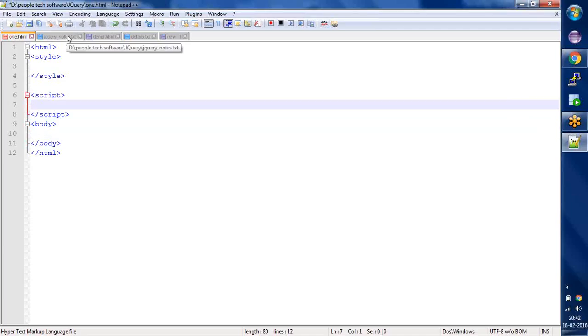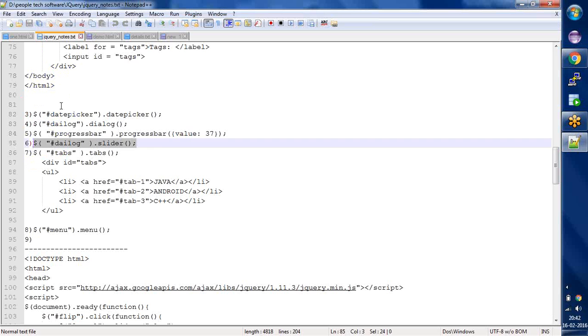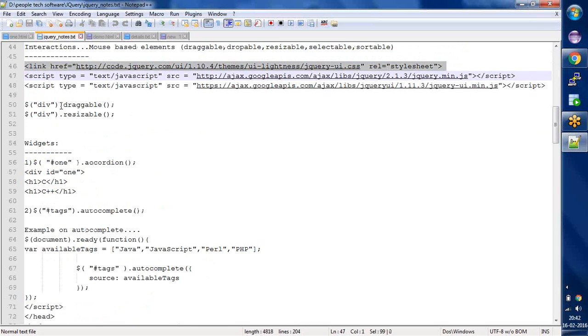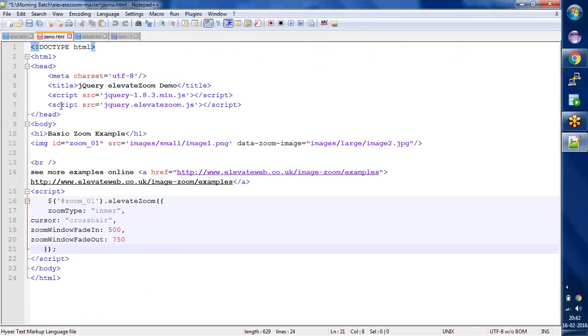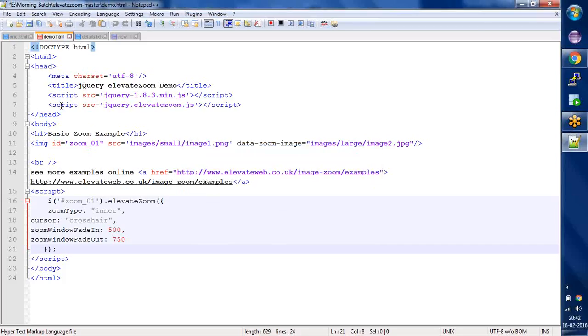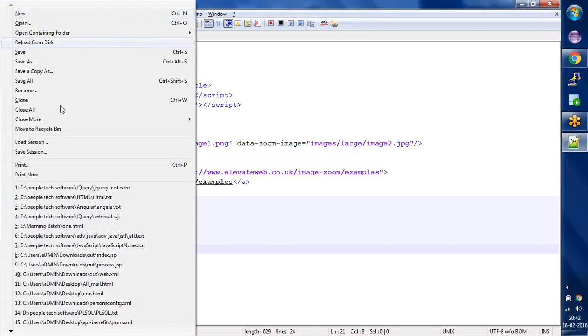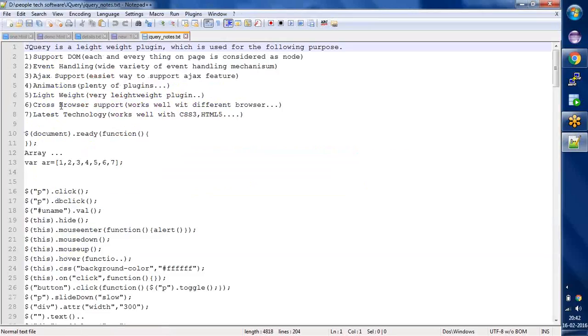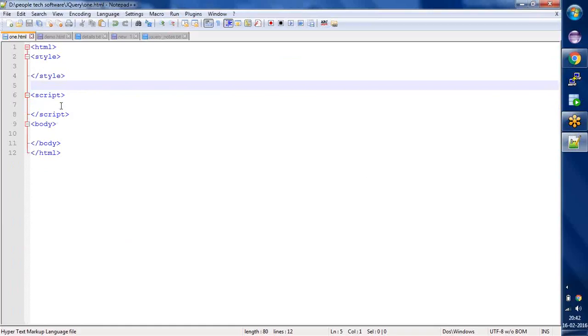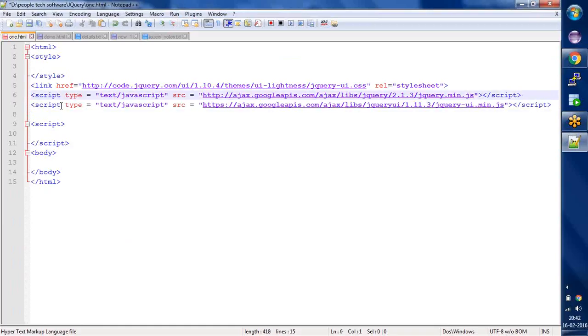So when we are dealing with jQuery UI, we have to take care of whether we are importing a UI plugin or not. When I say UI plugin, it has two important plugins in it: jQuery UI.css and jQuery UI.min.js.